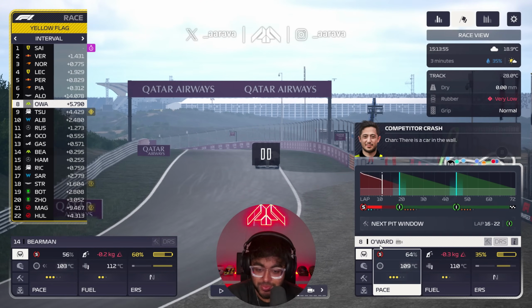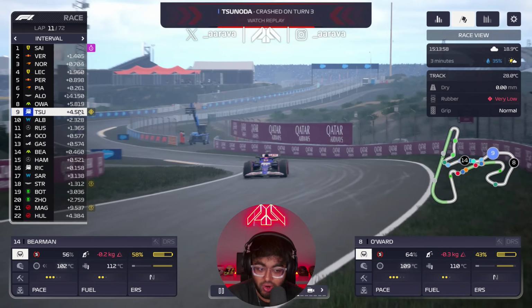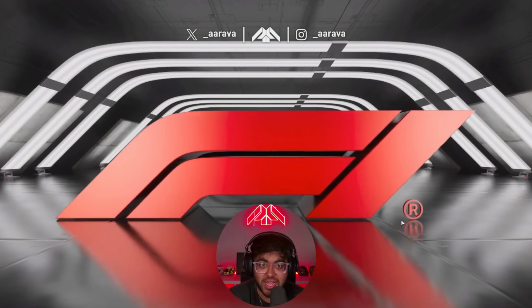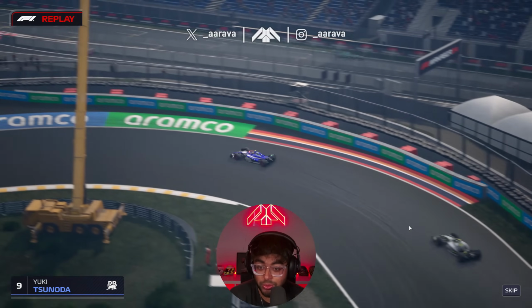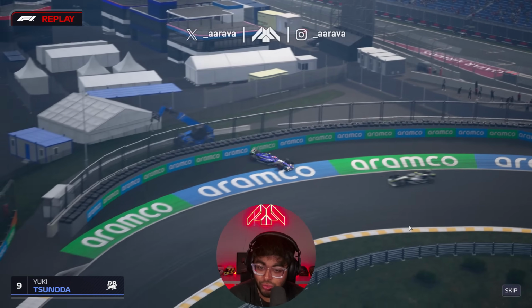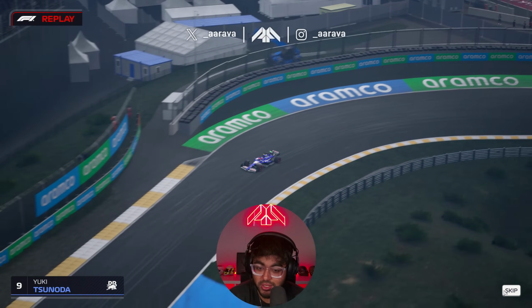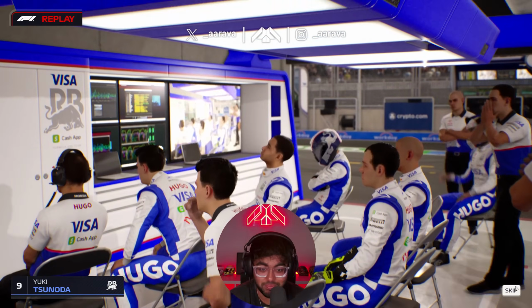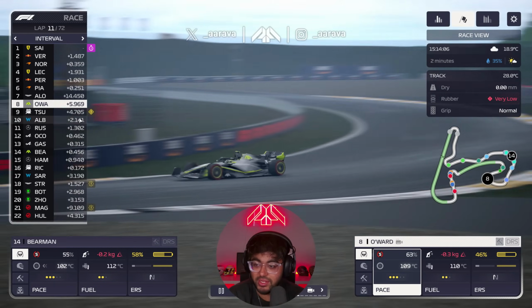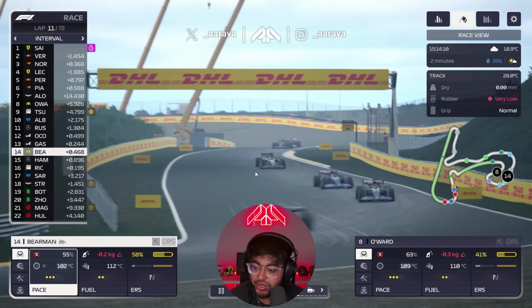Oh, Tsunoda's made a mistake. Oh, competitors crashed. Did Tsunoda crash? I think he did. Yeah, he did. Turn 3. Was it fighting O'Ward? He's on his own accord. Tsunoda just into the banked carousel. Okay, that's very Tsunoda of him. So that's O'Ward back into P8 then. So he's now really able to manage with the 4.7 gap. So O'Ward is in a really good position.